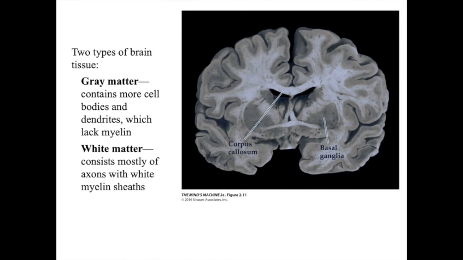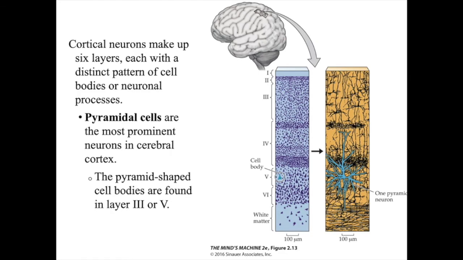I wanted to now work with you on a more functional aspect, but we almost covered everything about the cortex in that slide. But let's devote a little bit more time to speaking about the cortex. We are not going to speak much about the microscopic aspects of the cortex, but note that the cortical neurons form up to 6 layers, and that the most prominent of those neurons are called the pyramidal cells.